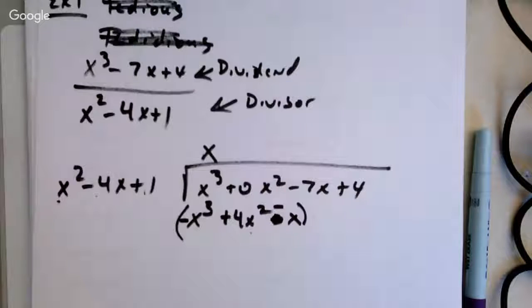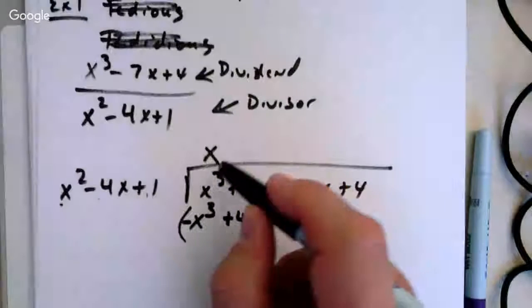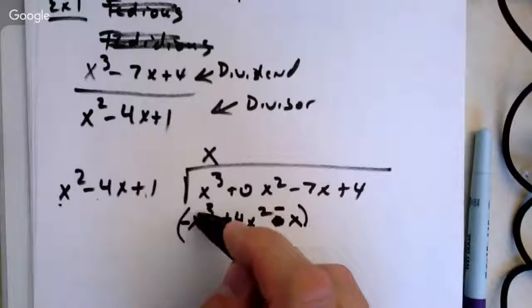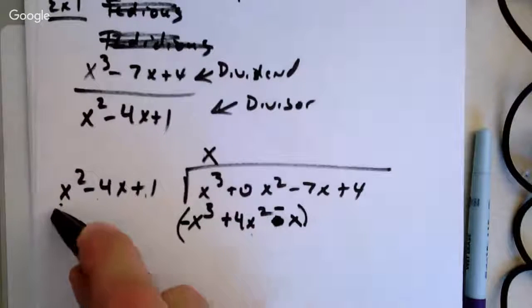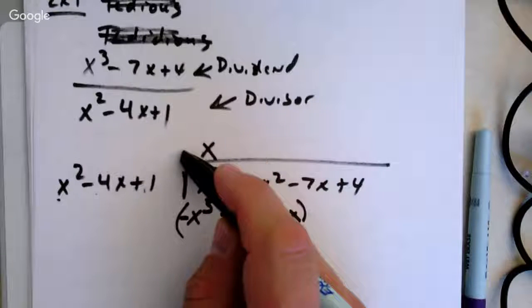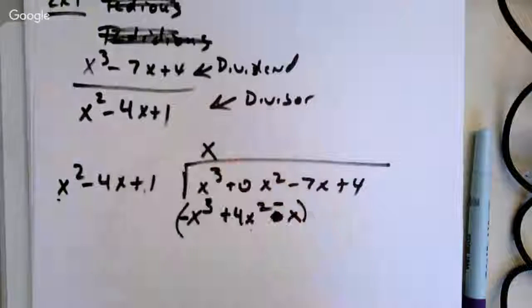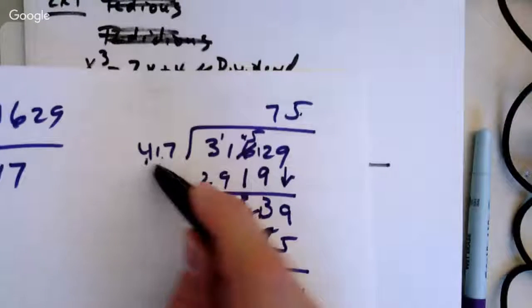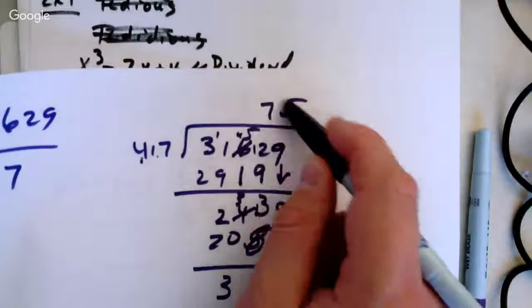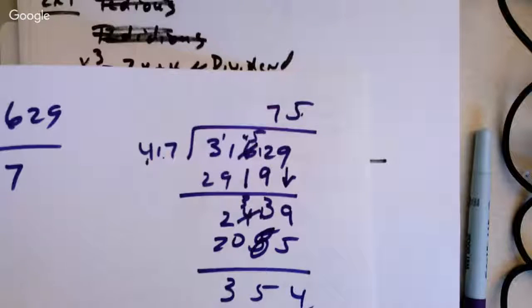Stop and check up. Questions on that? Lillian. Say that again. That's the first thing I can multiply by to remove a term here. So in other words, I ask myself, x squared times what gives me x cubed? That's x. So that's the first term of my quotient. Just like 417 times what gives me less than this? 7. So 7 was the first member of my quotient up there.